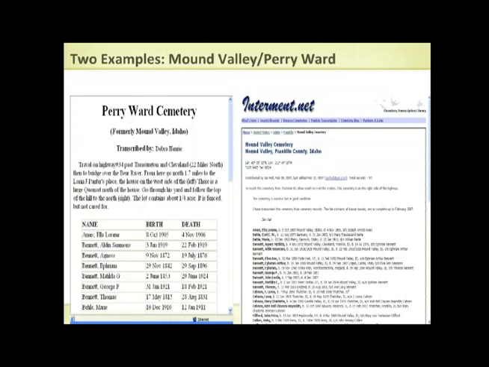Over on the left is from a Gen website for that county, and it lists the people just name and birth date and stuff. Over on the right, interment.net gives more information, and the author indicates that she has gone to the cemetery records. I don't know what she means quite by that, because it's in a farmer's field, literally overgrown. But the issue here is simple. 2 different people did it. 2 different sources are there. One might be easier for you to search than others, and that's the key concept.